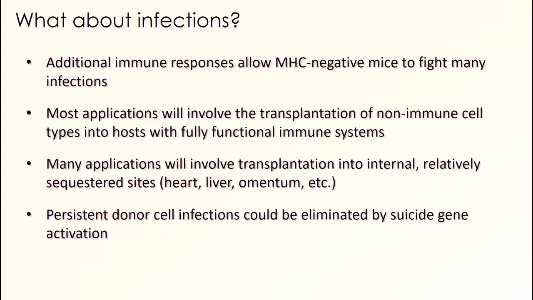And of course, in the case of treating humans, we're going to probably be treating humans that have a normal immune system with a small bunch of transplanted cells in one location of the body. So they're not completely immunocompromised themselves. They have a normal immune system. You will not have to immunosuppress them because the cells don't get rejected. And you could also transplant the cells internally where they may not get exposed to a lot of viruses. And of course, once again, you have this suicide gene option if you need it.